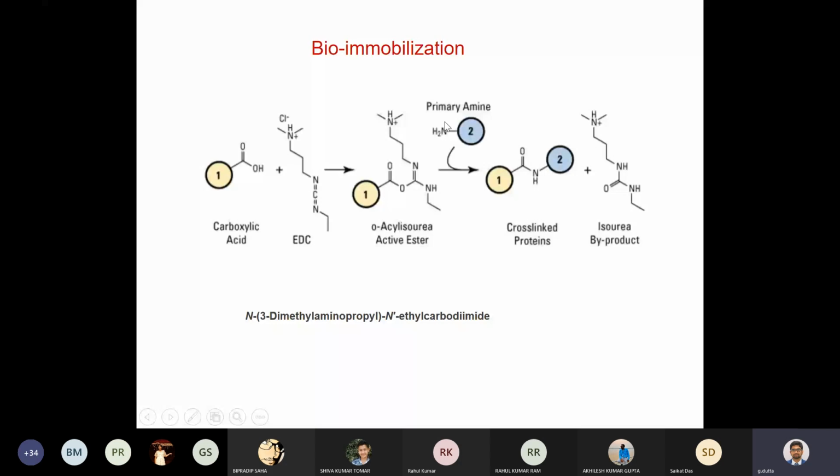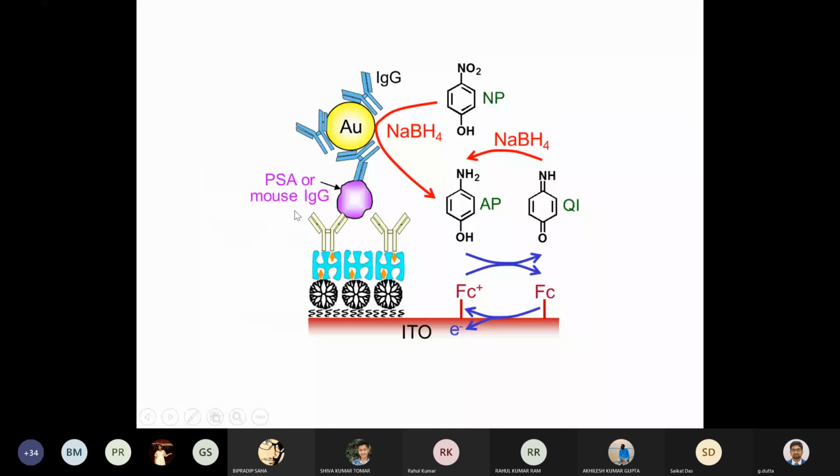Now if I ask you how you can bind a primary antibody on a gold nanoparticle, how can you bind? Your gold nanoparticle surface may contain carboxylic groups, right? You can functionalize the surface with some carboxylic groups. How can that be possible? By oxidizing your gold nanoparticle surface or by adding some carboxylic functionalities. Now, if your primary antibody contains the amine group, then add the EDC, and your gold nanoparticle can easily bind with the antibody. This is the cross-link. Clear?